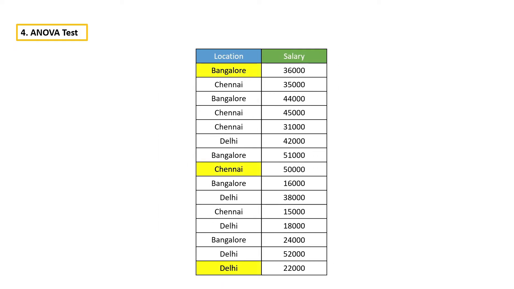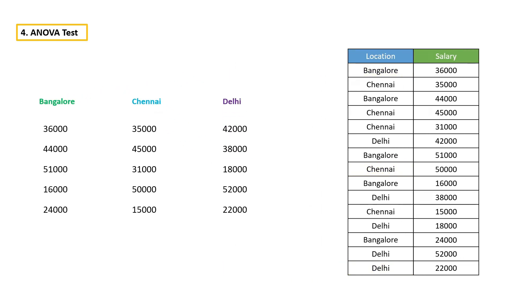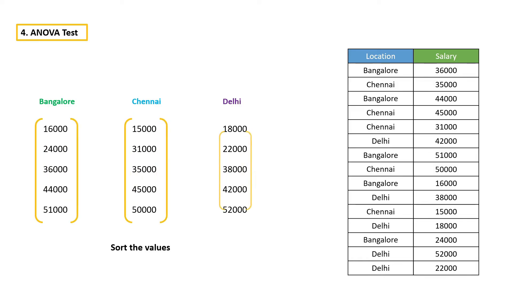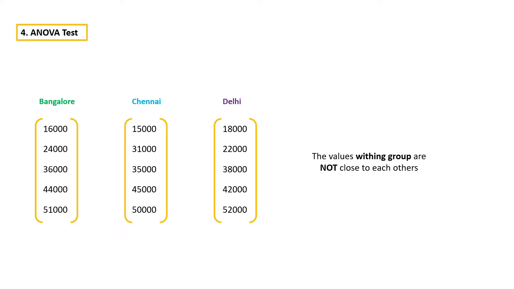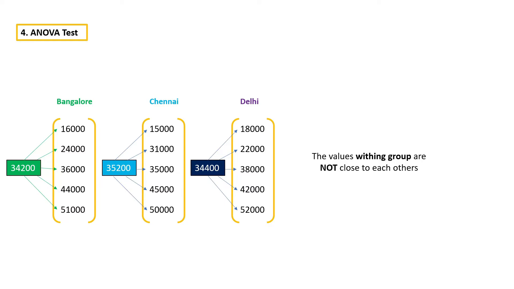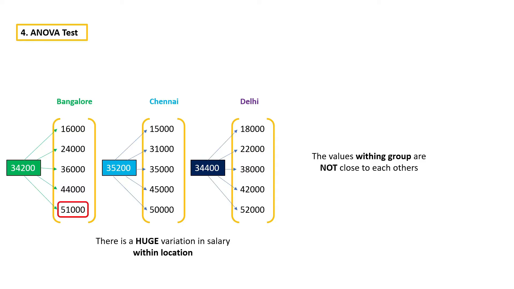There are three different locations. Let's take all three locations and their corresponding salary. To see the pattern clearly, let's sort the values. If you look at each group, the values within a group are not close to each other. For example, if you take the mean of each group and compare it with the values, most of the values are very far from its mean value, which indicates that there is a huge variation in salary within location itself. So, there is a huge variation within groups.